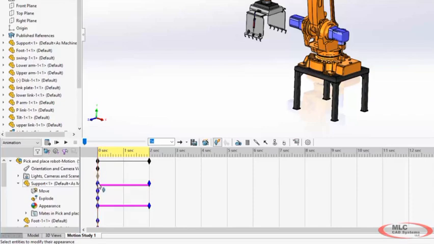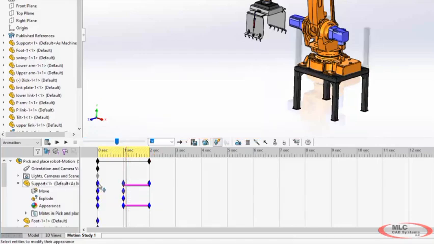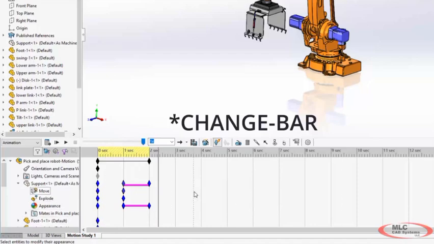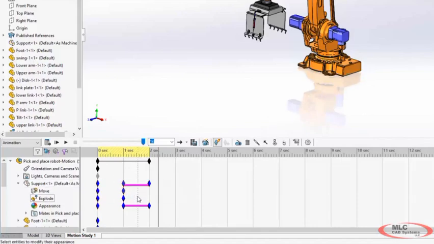But that key at time 0, I want that key to actually sit at time t equals 1. So the time t equals 0 to t equals 1, if I just do a drag and drop or a Control C, Control V, what it's going to do is copy the keys that were here over to 1 second. And you notice there's no time change in between there. The time bar would only show up if it was being changed. The time at T0 and T1, those are identical, so nothing is happening and nothing's taking place.